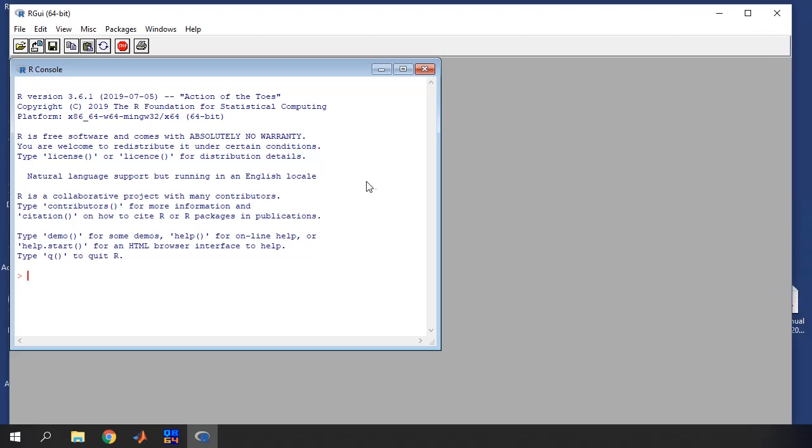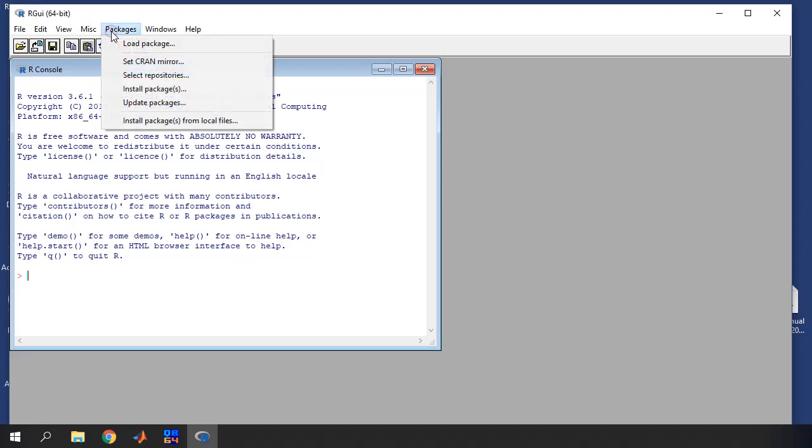Now, I encourage you to have this installed on your computer, because you may have applications where you want to use the R console. We're not going to use the R console in our examples. Instead, we'll use Jupyter Notebook to run R. But I do use the R console to install packages. So the first thing you do if you're going to install a package is, people write different packages. You install them as part of your library, but you don't need everything. So you're only going to install the stuff that you use.